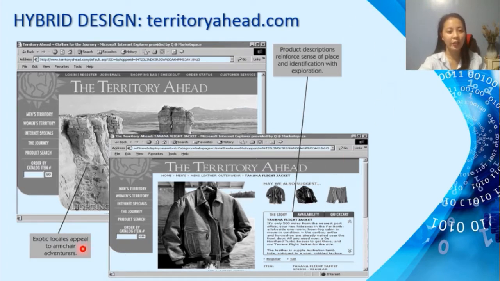So if you could see here, they showcase exotic locales that appeal to armchair adventurers. And then they have stories that will entice the buyer so that they are reinforced with the idea that they belong, that they can relate. So the product descriptions reinforce sense of place and identification with exploration. So that's an example for hybrid design.